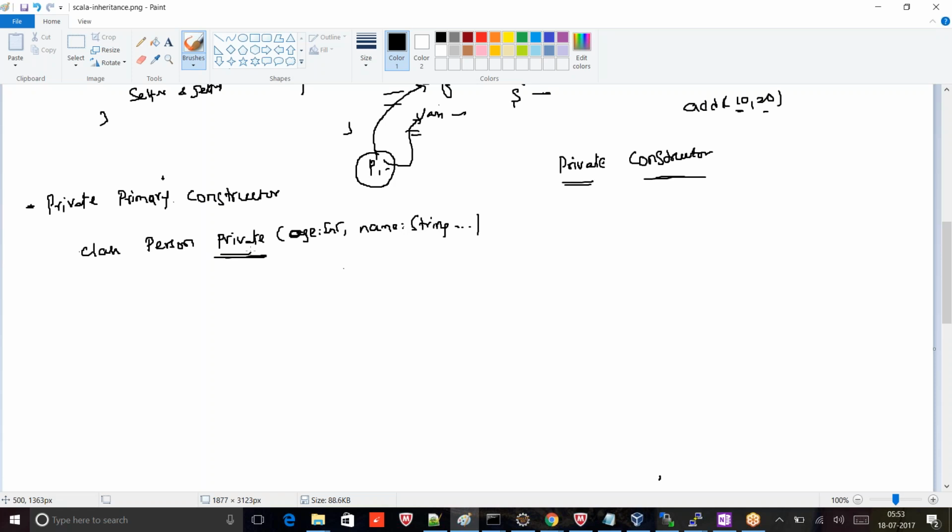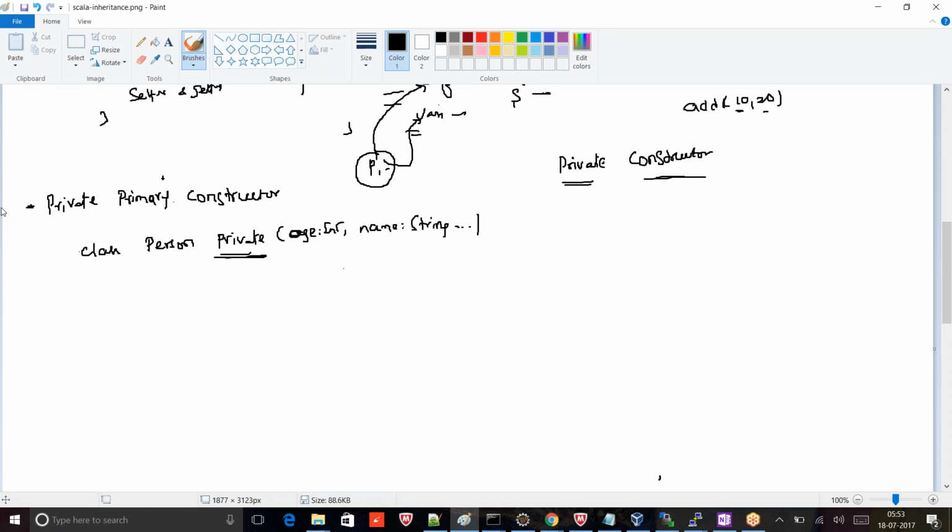If you make use of a private constructor, it does not allow you to create an object, and the main purpose of creating private constructors is to achieve the singleton. If I want to create my own singleton class, I will go with the private constructor, and I need to implement some more things, right?